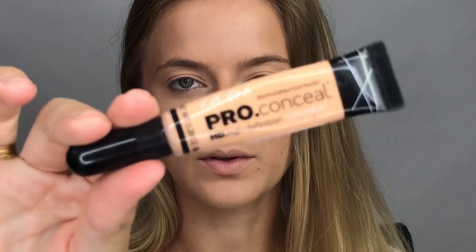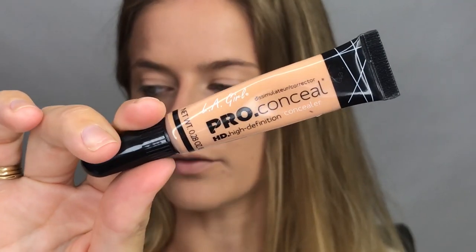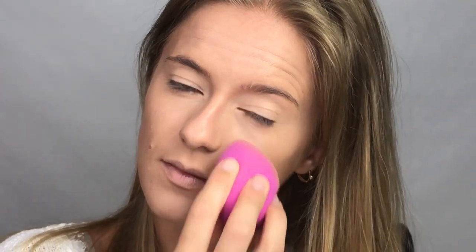For concealer today, I'm gonna use the LA HD Pro Concealer in the shade Light Ivory. To be honest, it doesn't feel like this concealer goes well with the foundation. It feels like it creases immediately.